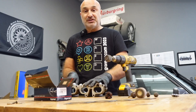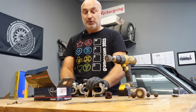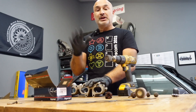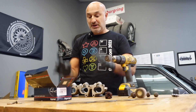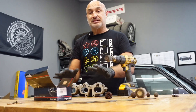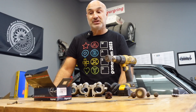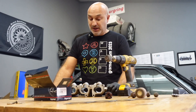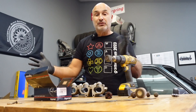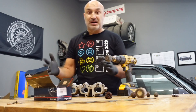This goes in conjunction with another video I've done - the link should be up here - which is the throttle body porting, where you take the wedges off that VW put in to soften the throttle response, as it is a bit restrictive. You get a sharper throttle response from that. The inlet manifold in these is more torque-based for power. They are limited on what you can get out of the ABF engine, partly due to the inlet manifold. You can cut and weld it, but ultimately throttle bodies, ITBs, is what you need to get the most out of an ABF with head work and cam work.